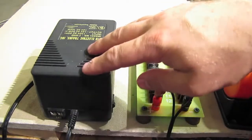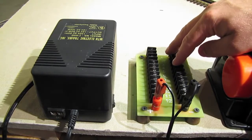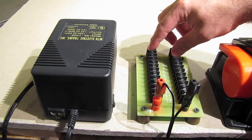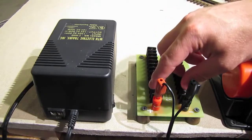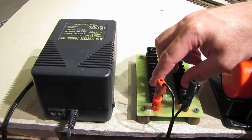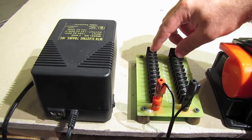Now, I've got the output of the Z1000 coming over to this terminal block, which is also made by MTH, and this will allow us to connect multiple items to this transformer very easily, because we're not only going to have to connect these accessory rails, but later on in this tutorial we're going to be connecting switches and signals and so forth, and so we're going to need all of these terminals to do that.